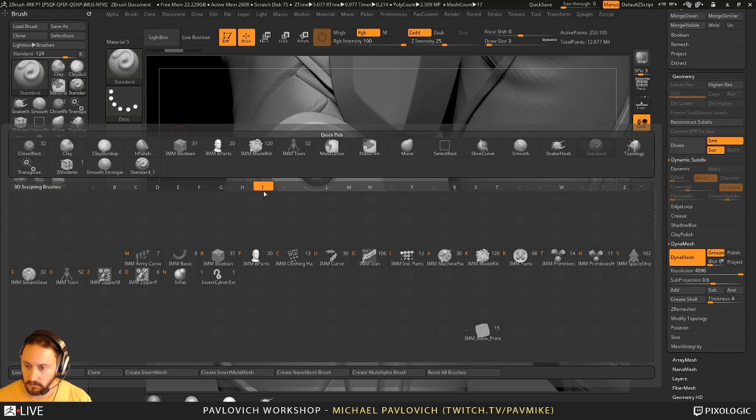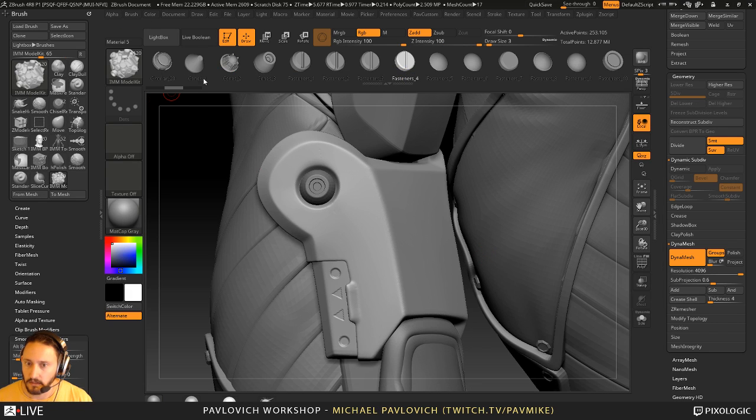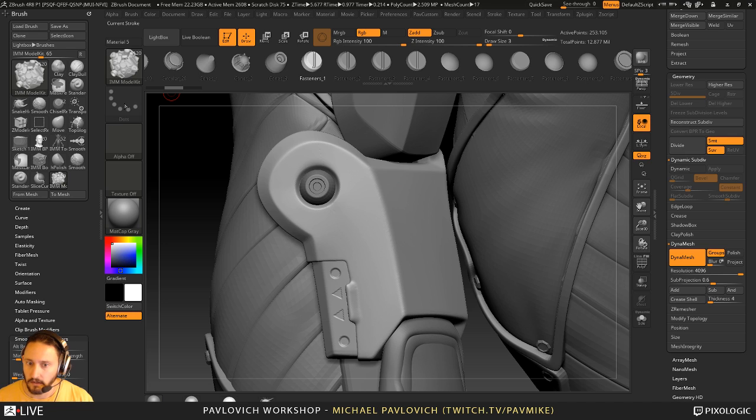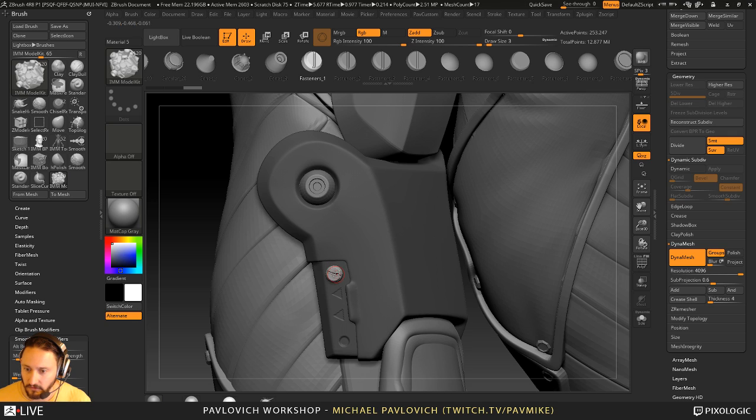Brush, insert, model toolkit. How come I don't have access to... I don't want to do dot stroke. I want to do another stroke. I want to do that is drag. Okay, so it's automatically drag, right? Okay, that makes sense. You can hold down Control and it does it automatically for you. So when you drag something out, you hold down Control. It's going to snap it to your brush size.